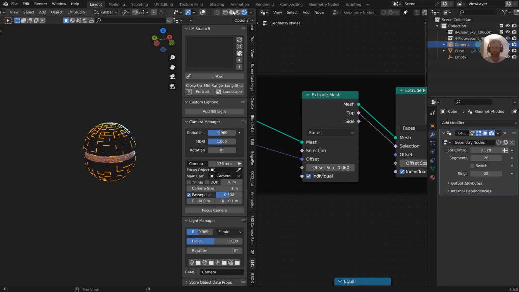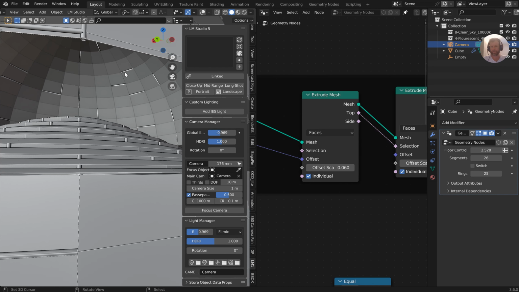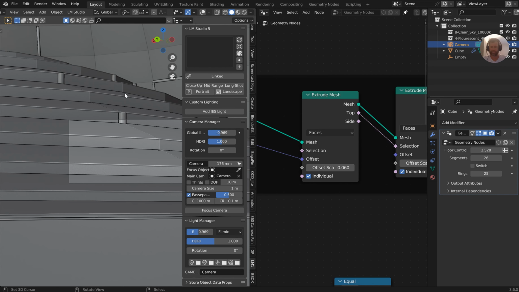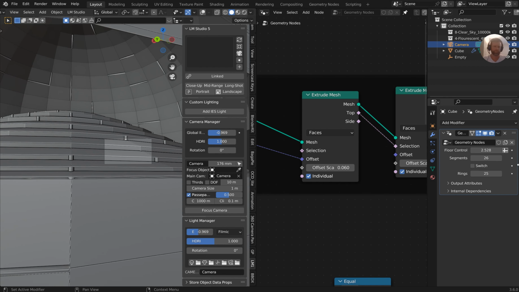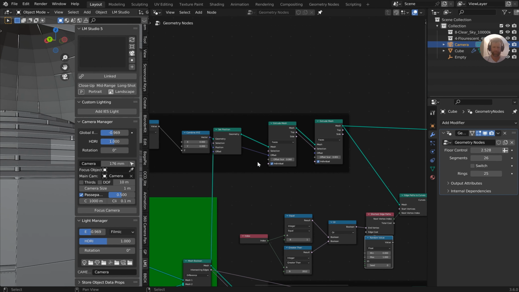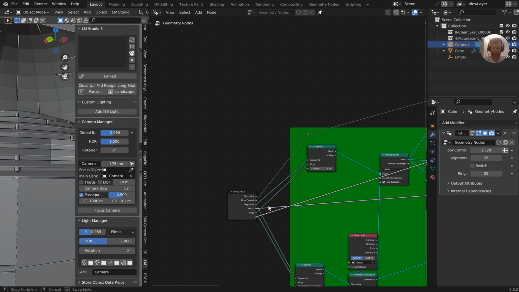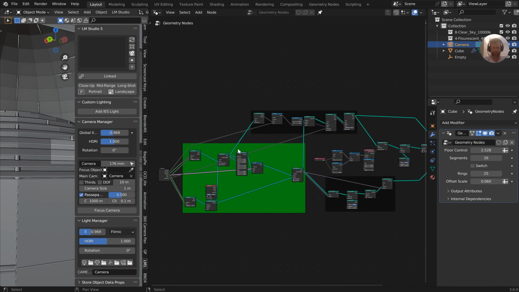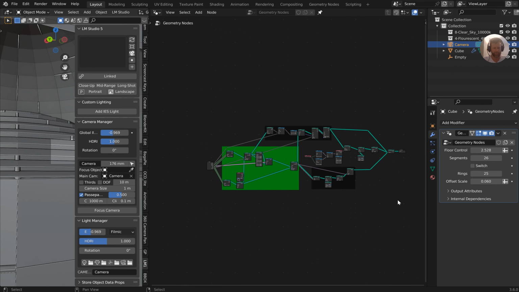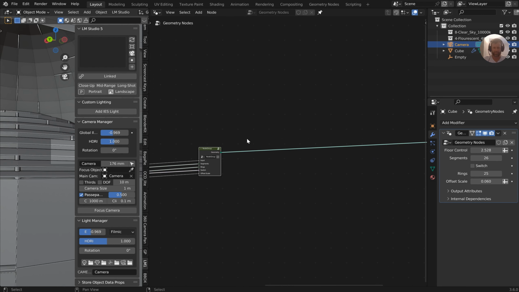Anyways, that's it. I hope this was somewhat educational. It's a neat little procedural way of getting some kind of cool results. And don't forget, you can pull out any of these values, including this extrude, and you can tag all of those in. And then if you want to make this at some point in the future, grab all this and hit Control-G and then Tab.